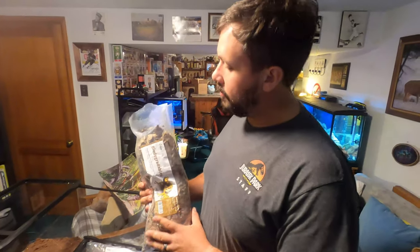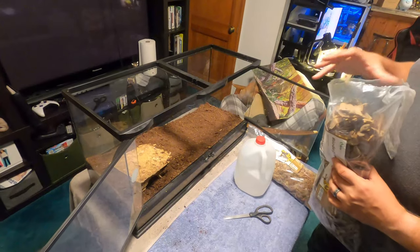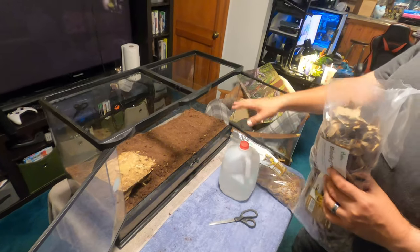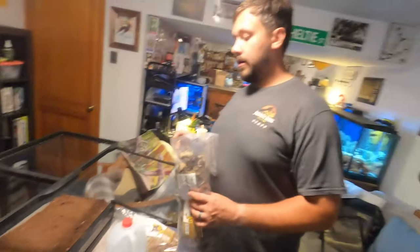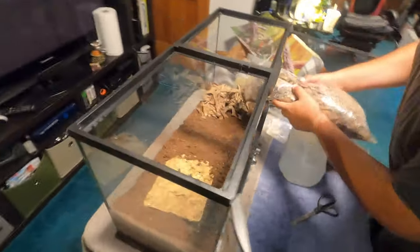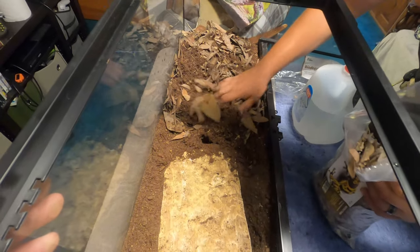We are back and going to work on adding in some of the leaf litter. I put the majority on the top layer but also worked it through the soil a little bit, because your insects are going to live all throughout the column of the Terra Sahara — they're going to need things to feast on. This just helps sustain everything while it's setting up. Just sprinkle it in and work it in with your hands, mix everything together.